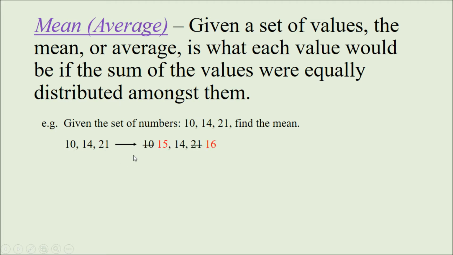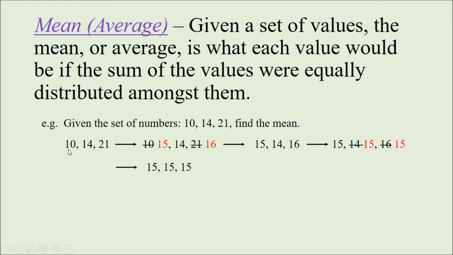So what I would like to do is take some from the large value, kind of playing Robin Hood, and give to the poor value, the lesser value. So I'm taking 5 from the 21, knocking it down to 16, and I'm redistributing those 5 points to the 10. So the 10 now becomes a 15. Now in essence we have 15, 14, 16. The numbers are closer together. But again, the 16 is still a little bit larger than the 14. So I'm going to take 1 away from the 16 and redistribute that to the 14.